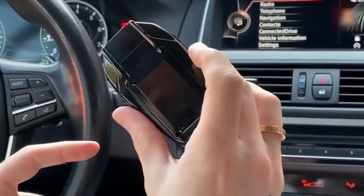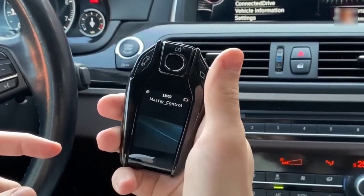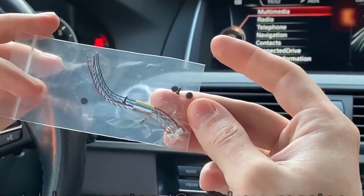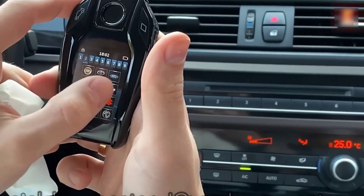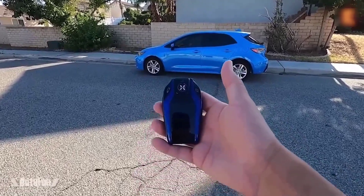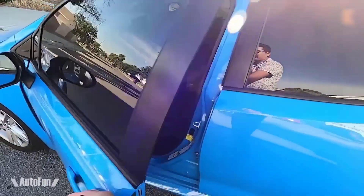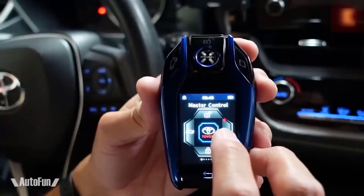Universal Smart Key with a large touchscreen display — this thing is compatible with all cars that have a start-stop button. It allows you to turn an ordinary key into a stylish modern key with a display. To do this you need to disassemble the original key and solder a few wires to the chip. On the cool display there are buttons to open the doors and trunk, and you can set any car logo. It also has an automatic door unlocking function when approaching the car, and locks automatically when you move away. You can put your phone number on the display, so if you lose the keys, whoever finds them will be able to call you. In addition to the touchscreen display, the key has physical buttons to open the doors and trunk lid.